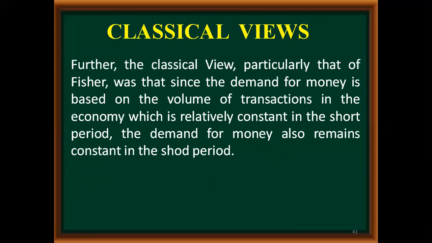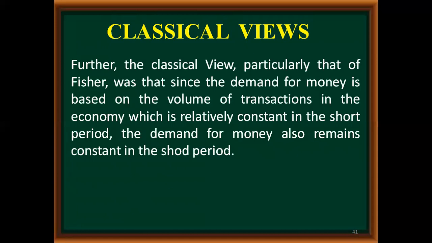Further, among the classical views, particularly that of Irving Fisher, he has given a quantity theory of money that we will be discussing later in the next chapter. But right now we have to remember that one of the classical economists who gave his views on the demand for money is Irving Fisher.